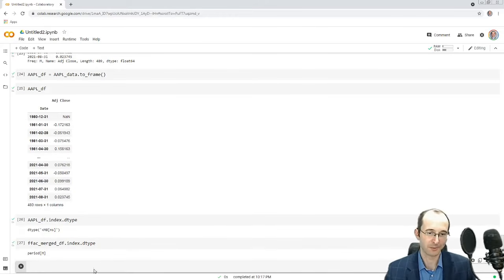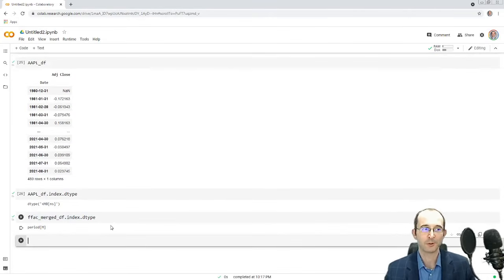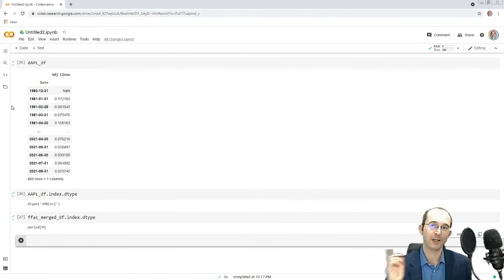Now this is going to cause us problems because if you have different data types, you can't actually merge two databases even if they look otherwise the same. And of course here we know the dates aren't even going to be the same because one of them includes days, the other doesn't. So to do this, we're going to have to change the index on both data frames, which leads us to yet another data challenge. We have to actually re-index both data frames, give them an index that is mutually comparable, and then perform this final merge, adding the Apple data frame to the risk factor data frame.